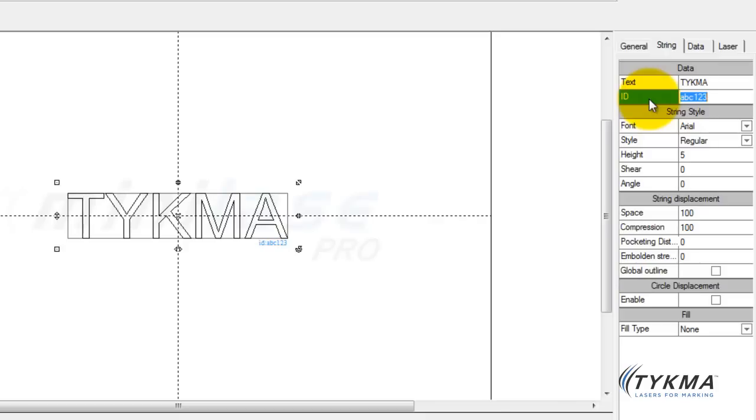So if we need to pull data from an external source and put it into a text string, such as data that's in a spreadsheet or on a database of some sort, or data that comes over an Ethernet connection or RS-232, we can take that data, and this allows us to say, where is that data going to go? It's going to go in ID, whatever we choose to name that ID, ID 1, ID 2. We may name them A, B, C, D, E. So whatever we choose to name, we have the designator for where that goes. Other than that, on an average everyday marking application, you're going to ignore this ID.